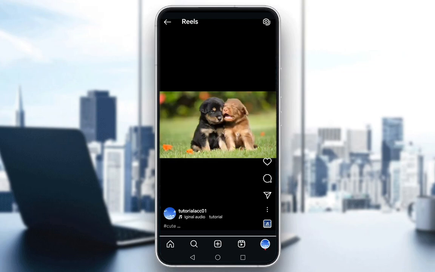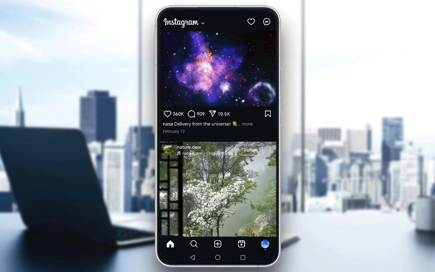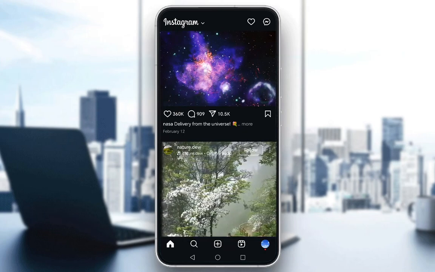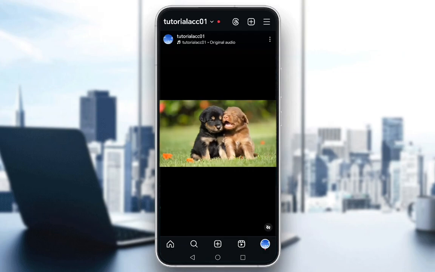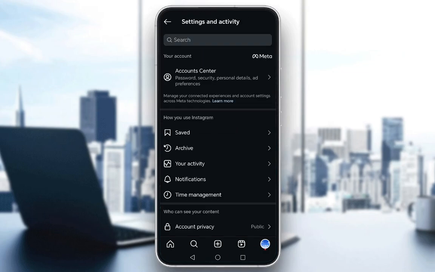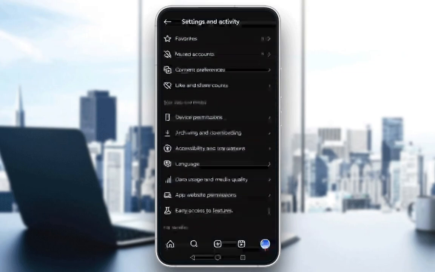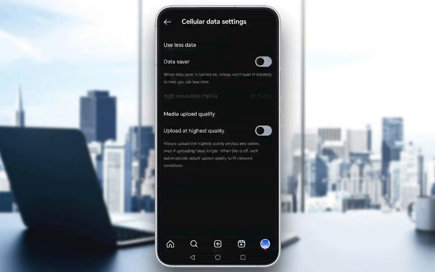Now, if you're not having an issue with your own reels, or if you're having it but it doesn't say audio unavailable, then you're going to need to try to fix the Instagram app itself. The only way that you can do this, make sure your internet connection is stable first and foremost. Make sure that you go into your account and make sure the data saver is off just in case. Go to your settings menu, go into data and usage, click on data saver and make sure it's off.